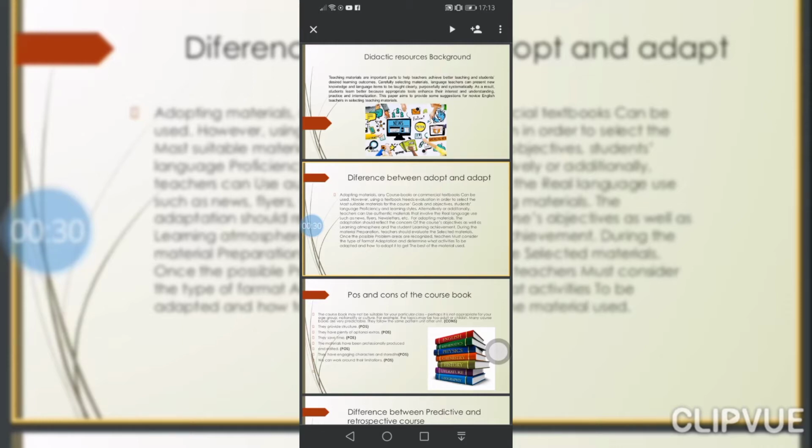In other words, we can say that didactic resources facilitate the teaching-learning process within a global and systematic educational context. As a result of using didactic resources, students are going to improve their participation, they are going to improve their interest during the class, and they are going to understand most of the information that you give in a class as a teacher.